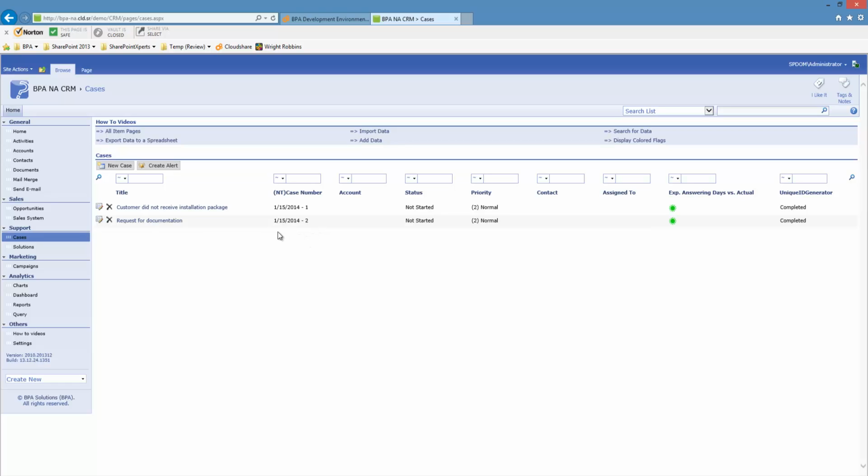Now, the one thing to note about using the ID in the SharePoint list is that you will never be able to use this number again. SharePoint will never assign another item that ID, number 2 or number 1. So if you were to delete this item and create another one, it's always going to be the next step. So it'll go to number 3 or 4 or 5. You'll never get this again. So that's one of the restrictions to using the SharePoint list ID column.